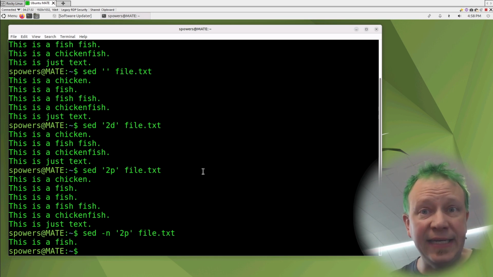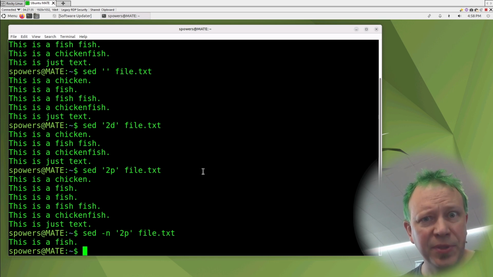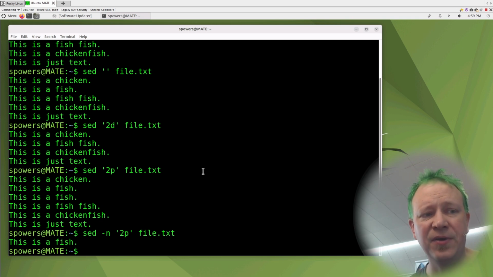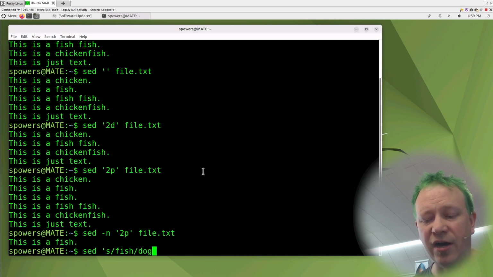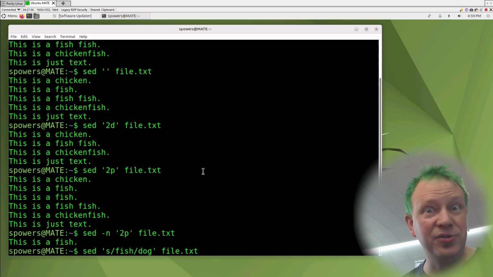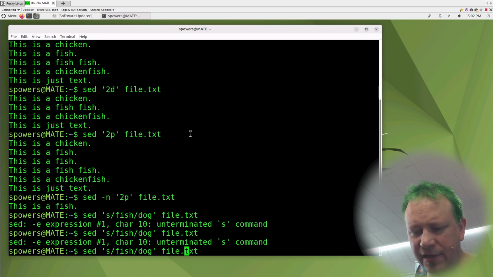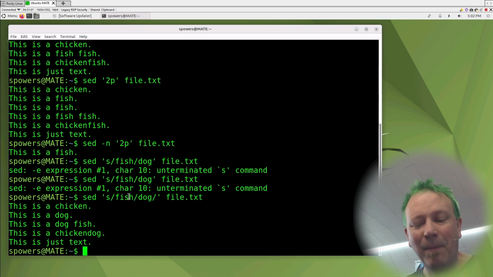Now that was just deleting lines, but remember, what I usually use SED for is a quick substitute. So I would do something like SED and then substitute fish for dog, out of file.txt, and now it will print the output, but it will do that substitution as it prints it out. So press enter. What did I do? Oh, duh. Sorry, I forgot the closing slash after dog. Anyway, so substitute fish with dog, and it will display everything on the screen, but it substitutes dog in place of fish because we told it to substitute every occurrence of fish with dog.